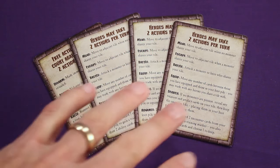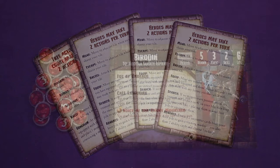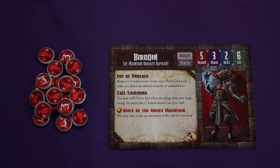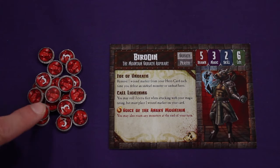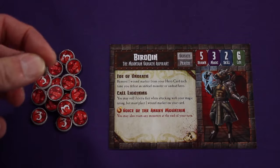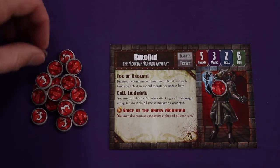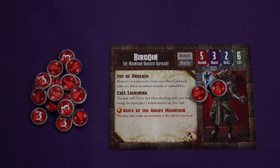There are also some player aid cards that just help remind you of what actions you can take during your turn. Aside from all the cards that you find in the game, there are also different kinds of tokens, like these wound tokens here. They come in both a value of 1 and, if you flip them over, a value of 3. So when you're injured during the game, you'll be placing these wound tokens on your character. And if the number of wound tokens ever matches your life, as we indicated earlier, that means your character can be knocked out or potentially killed.